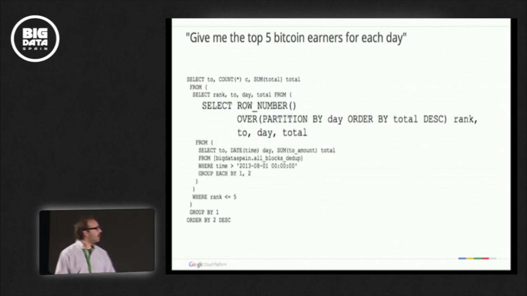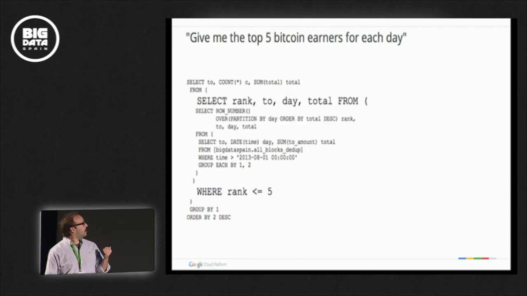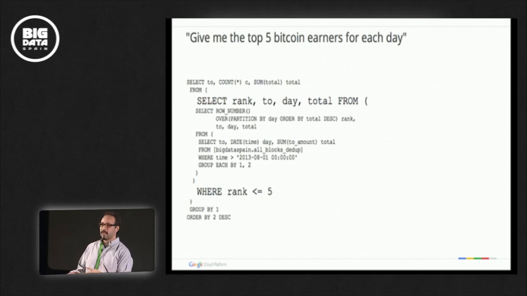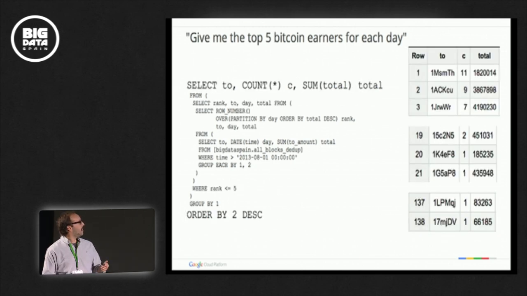And then in a subquery, I'm asking BigQuery to give me a row number, rank them, and partition them by day. So when we have the whole solution, it will give a number for every row: 1, 2, 3, 4, 5, 6, and it will start again every time the day changes. Then with another subquery, I'm able to ask it, give me all of them where the rank is less than or equal to 5. So now I have the top 5 for each day.